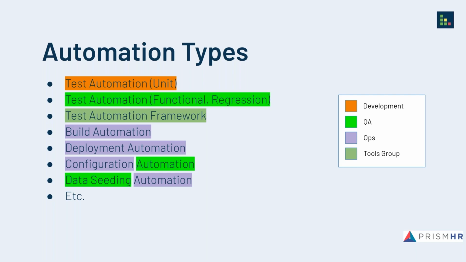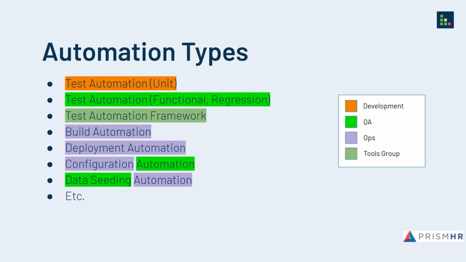The test automation framework itself that you use can be the QA team, but sometimes it's a tools group. There's a group out there that has picked this particular tool or that particular tool to run your automation test cases. Some teams have tools groups, some don't. So again, that one's one of those blurry ones. Is that really the QA team? Is that really the ops team? Is that the tools group team? For us, we have a tools group team. We're lucky enough to have that team.